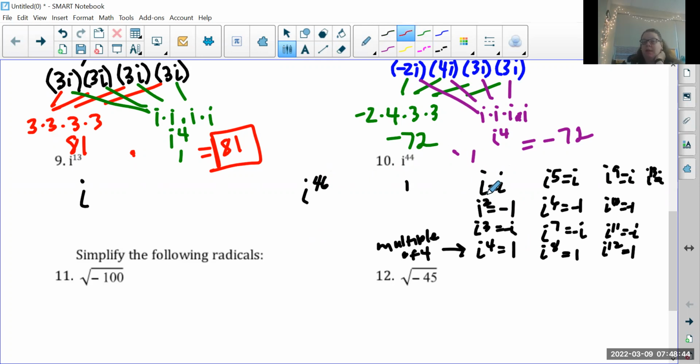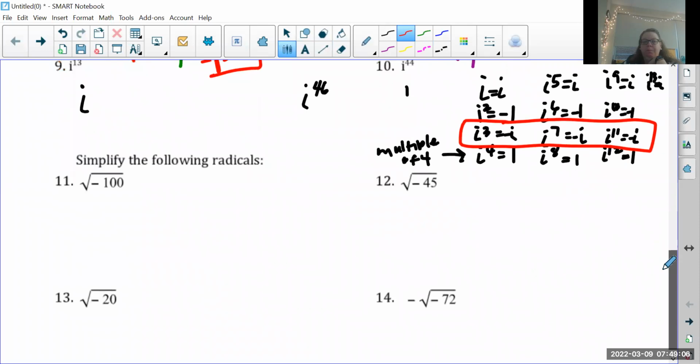Just remember that these are not multiples of 3, and that's the biggest mistake I saw on people's cool downs, is that you were saying it's multiples of 3, and you can see they're not multiples of 3. 3, 7, and 11 are not multiples of 3. The only one that works is multiples of 4, and that's because we have 4 different numbers, so it's a cycle of 4. You have to do the multiples of 4. You cannot do the multiples of 3.